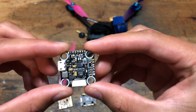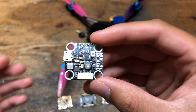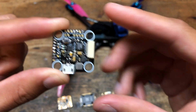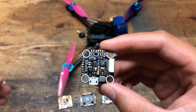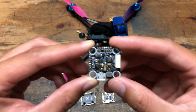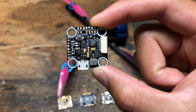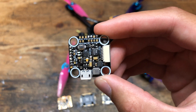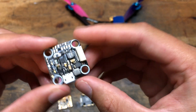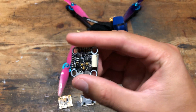So then I went to the ACON — or ICON, however you say it — F4 20x20 board. ACON/ICON has a great reputation, and the connector on this board is on the back and doesn't protrude out from the holes, so it basically works well with the design flaw of this current version of the Tubular Quad, and it will be very hard for the connector to get broken. I have one of these in the quad currently, and I actually fried one out of human error — I didn't bother to double check my wiring after going through two flight controllers already, and I paid the price. The wiring on the connector from the ESC to the flight controller was all kinds of messed up, so the magic smoke got let out of it.